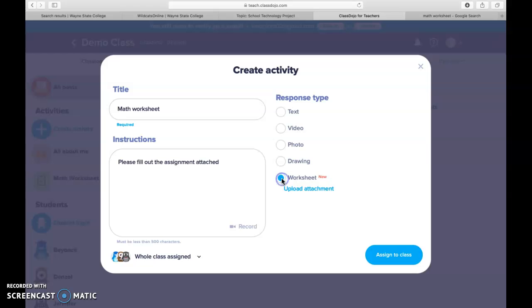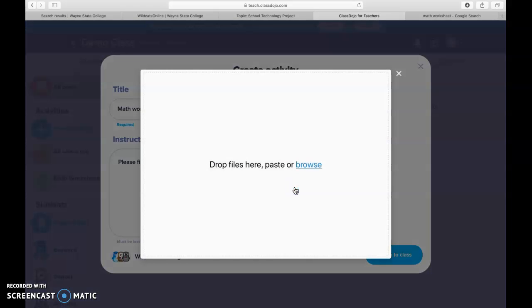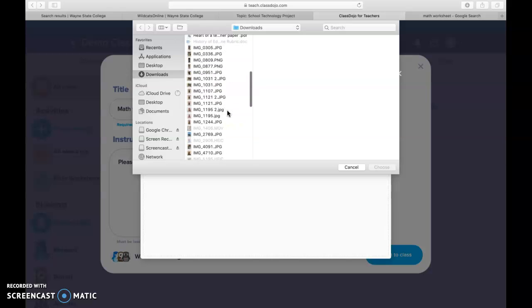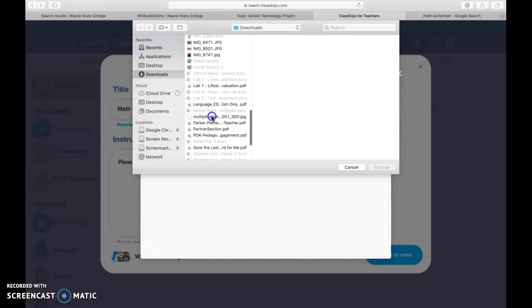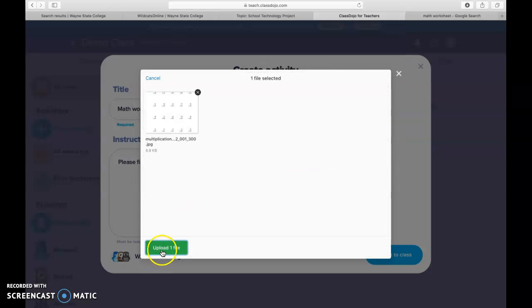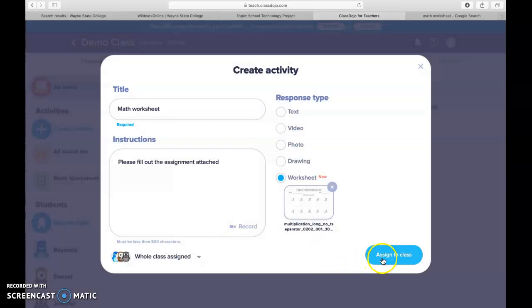And then if it's a worksheet, you'll go to upload a worksheet and you already have that like in here. Let's see, I saved one earlier for this. It's a multiplication one. Choose, upload one file, and then make sure it's to the whole class, and then assign.